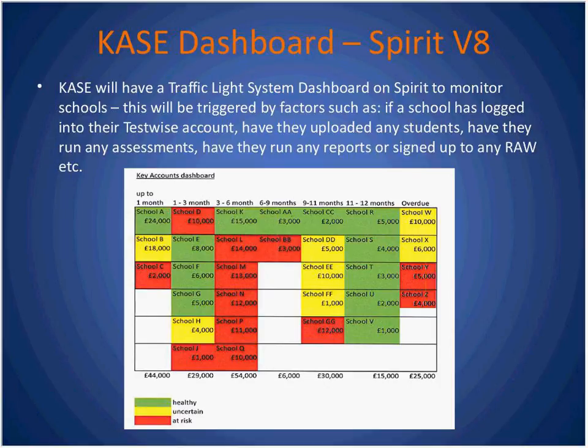So it will be a good way for the case team to have an overview of all of the schools that they have, and if there's any reds, we know to make that a priority, because at the moment we have a list of 150, 200 schools on our CRM, and there's no way of knowing at a first glance who's doing well, who's okay, who's not okay. So this will be really helpful for us.